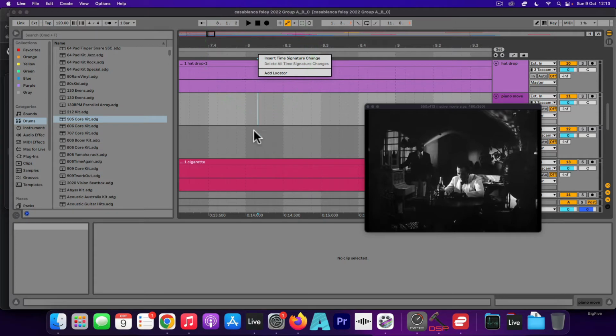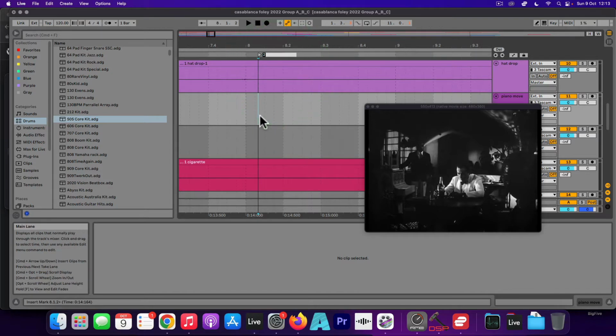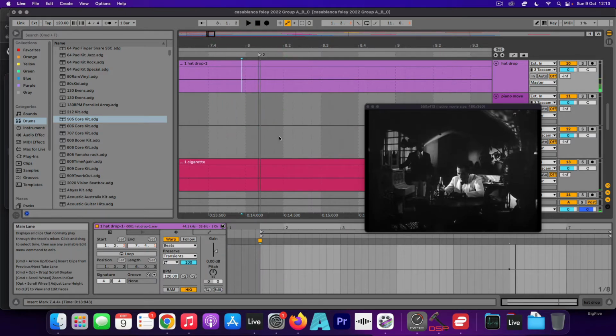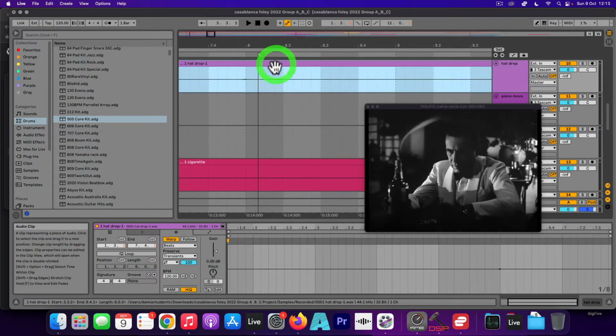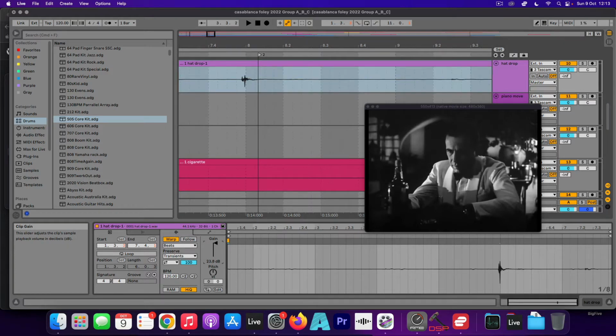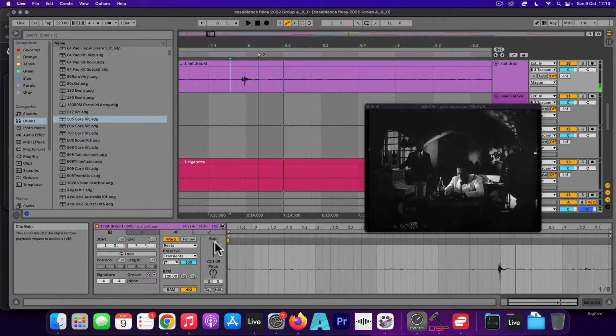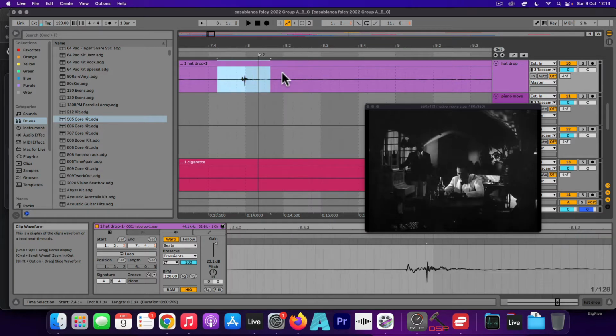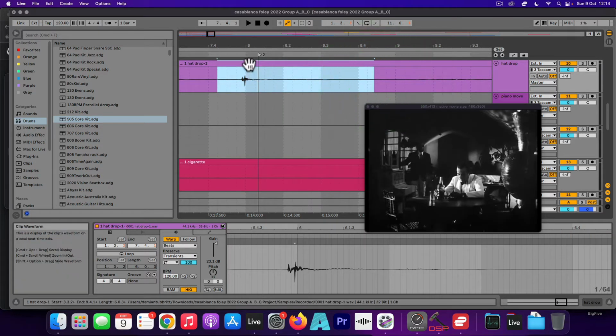Now I can put in a marker there just by kind of clicking into this grey part, if I want to be sure. Now looking at the hat drop track, which is here, I can see a little squiggle. That's where that sound is. If it was very hard to see that squiggle, I can select hat drop and up the gain, and sure enough you can see it there. Now that also increases the volume. But there's nothing stopping me increasing the volume temporarily just to get that extra bit of visual information.